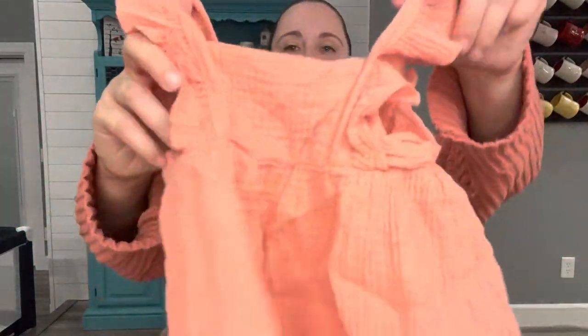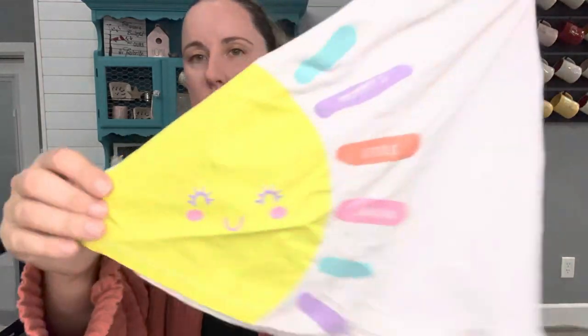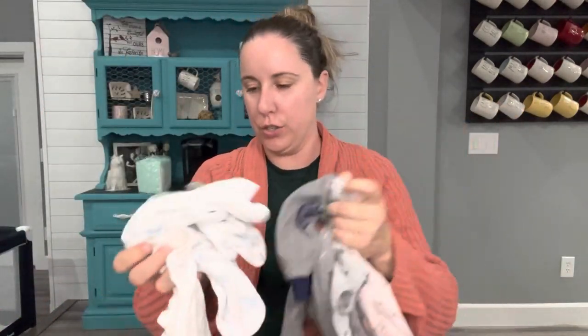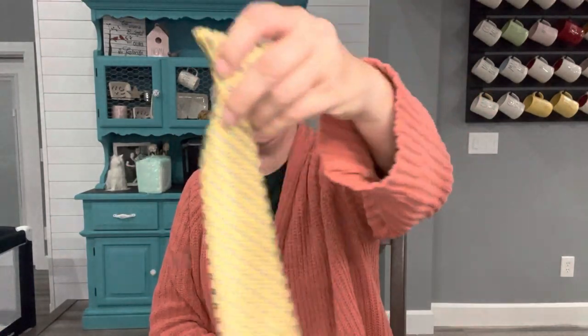This is like an Amazon or Wish kind of deal — probably a knockoff of something really nice, but it's that gauzy material. They'll probably buy that. Children's Place, size 14 — that's cute. Buy-sell-trade stores are not as picky when it comes to kid clothes. They've got to be in good condition, but it doesn't matter what's on it or what the style is. I don't think they take Gerber. This is very worn. Olive Juice — this is a good brand, I have sold it a few times. 100% lamb's wool, extra small — I'll probably list that one myself.